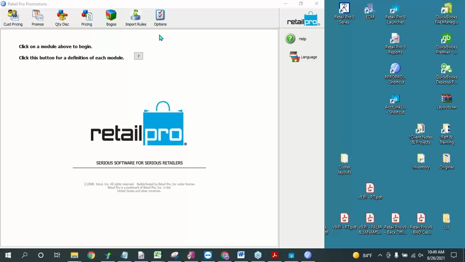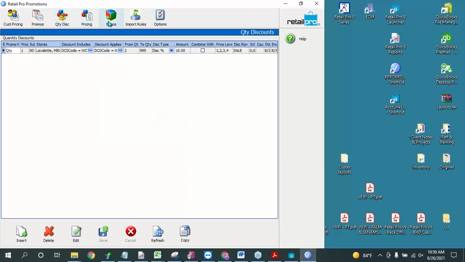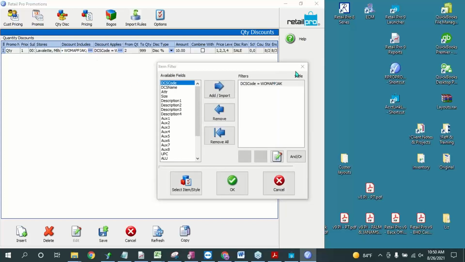Oh, so it looks like the question is we want to go ahead and give away a free gift with the purchase of a food bag from 2 different DCS codes. And yeah, so that's a great example of when we'd want to use or. So you can get this dog food from this DCS code or this DCS code. And then we would still give it the free item, and that's going to be over here. We could do that with a quantity promotion pretty easily. So this discount includes, this is where we'd want to use our or DCS code and add the secondary DCS code. We might have to add a few more depending on how granular you need it.